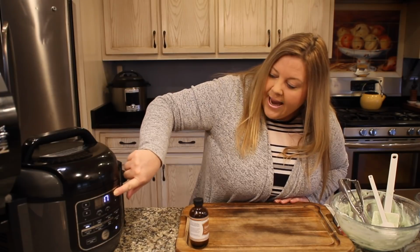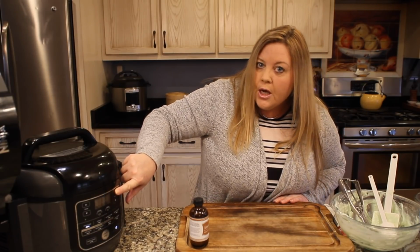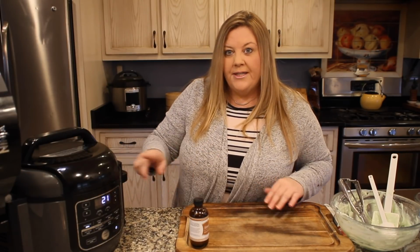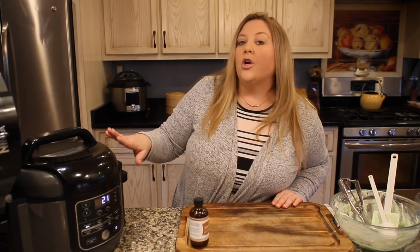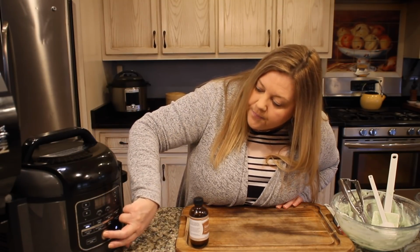Now, if you were using 8-inch pans instead of the 6-inch, you're going to have smaller layers, and you would still use one cake mix. You would want to set this for 20 minutes. But because these are 6-inch, so they're a little bit higher, I'm going to go for 21 minutes.